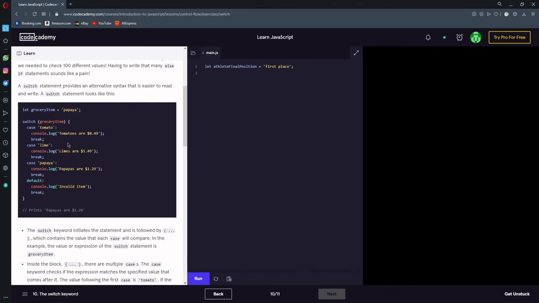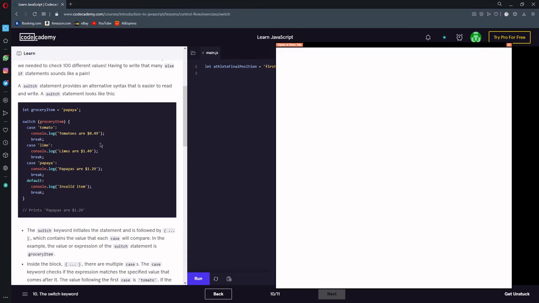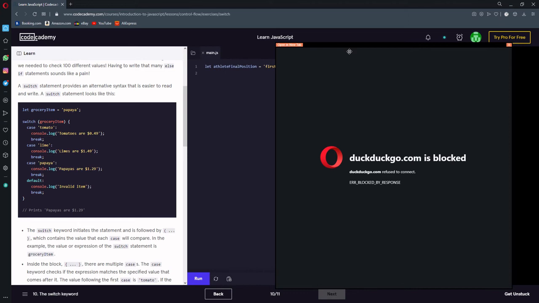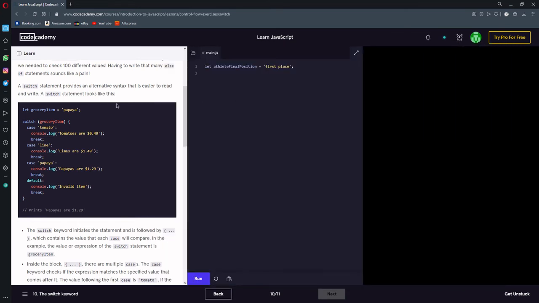Case lime means that JavaScript is checking if grocery item is equal to, what do I do here? Wait, let's close this first. Yeah, close that. So now we are checking if grocery item is equal to the string lime. We know it's not, so that means even these two statements will not be executed.